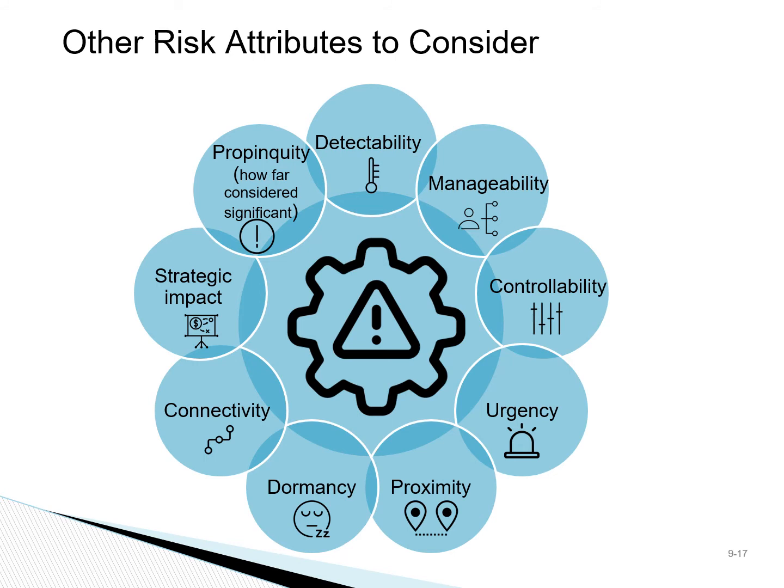When we identify a risk, we should consider various attributes of that risk so that we can properly plan for it. Issues that we need to consider are things like how can we detect the risk? How can it be managed or controlled? How urgent it would be when it occurs, etc.